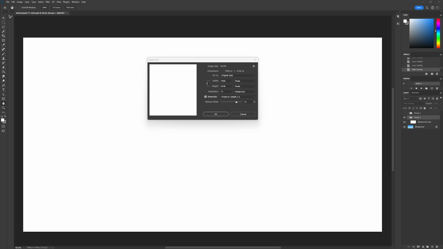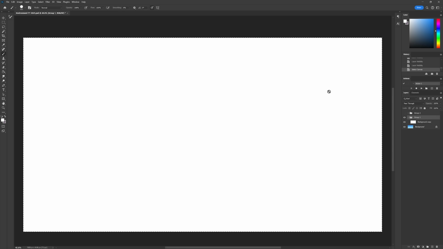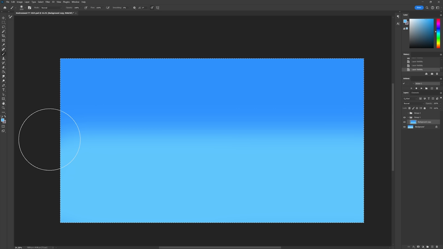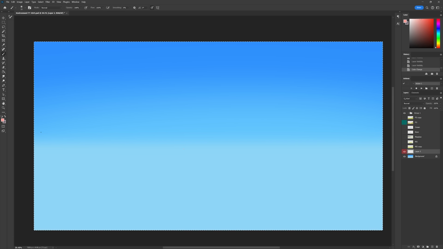Now let's get started. All right, so just like with any drawing, the first step will be super rough. Our goal here will be to block in our scene. So we'll start from the back with the sky. That's going to be our background, and we'll add clouds later, but for now, let's just fill the background layer with a deep blue color. And you can color pick what I'm doing if you want, or just feel free to select your own blue. But yeah, we just want a sky to get started.